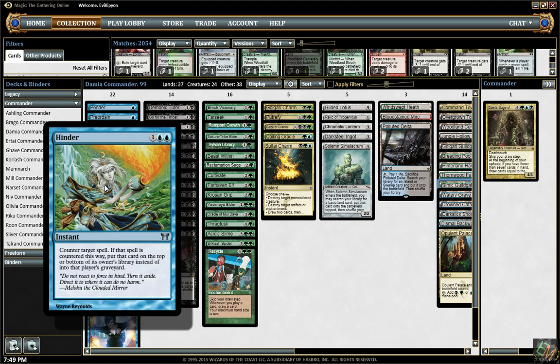After that, we have Hinder. This is another sort of naughty no-no card in Commander. A lot of people really hate it. As a matter of fact, people will concede on the spot to Hinder, which can make games a little unfun. But basically, it's a way to tuck your opponent's commander, and that can be pretty dirty a lot of the time.